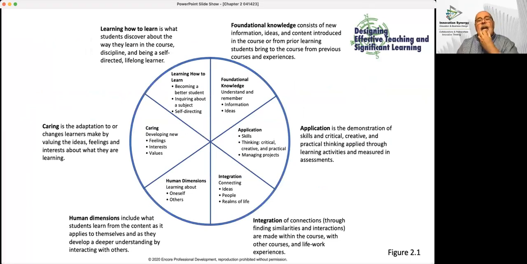And when you break this down, let's give you a little bit more information. The foundational knowledge really consists of new information, ideas. The application definition is there. You'll find this actually as figure 2.1 in chapter 2. So I'm not going to read all this with you. I just want to point out that it's there. This information helps to break this down. If you're a little unfamiliar with it, it helps you to get a better look at what it is that we've been talking about in this course design chapter.